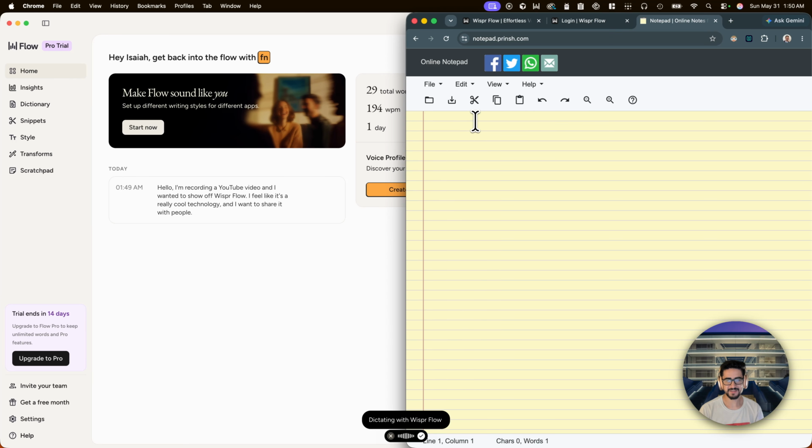And now I'm not holding down any keys. My poor, weak fingers will not be exhausted and fatigued by the end of this. And yeah, I'm just dictating to Wispr Flow naturally. I can talk with my hands. I'm totally hands-free to do whatever I want. Now let's say I want to do a new paragraph. I'll just say new paragraph. And now we're on a new paragraph.